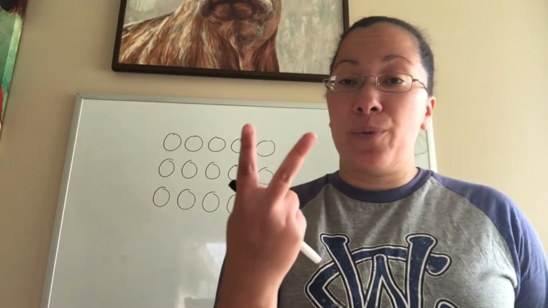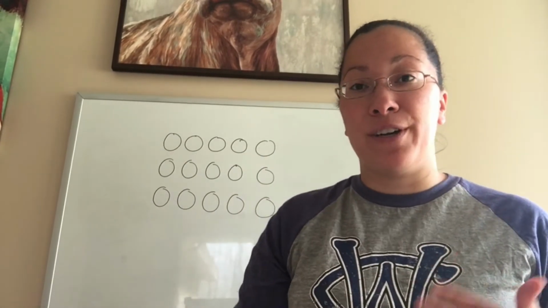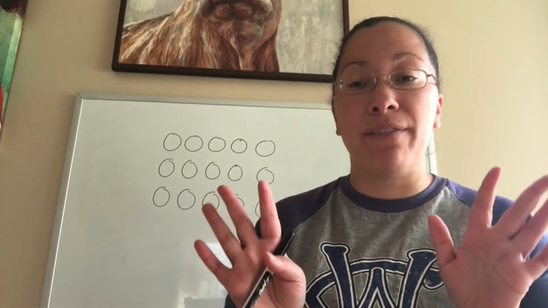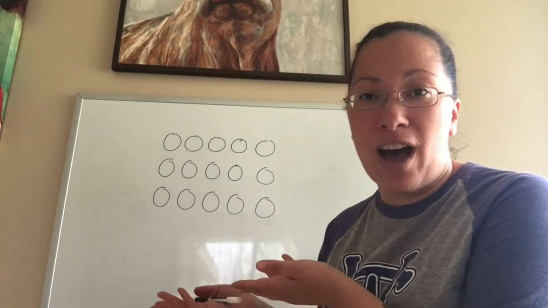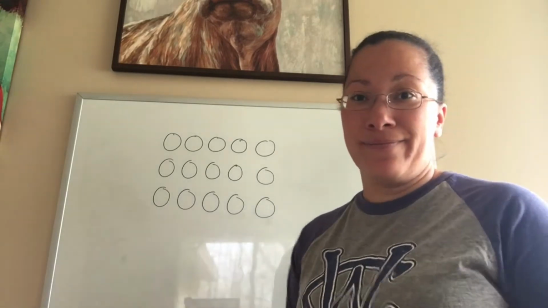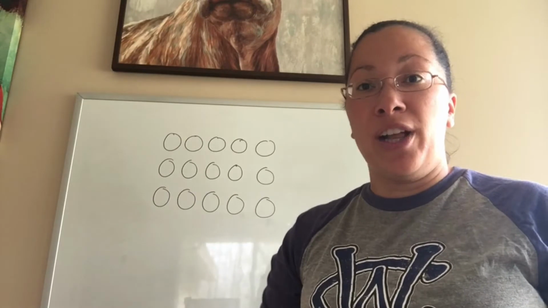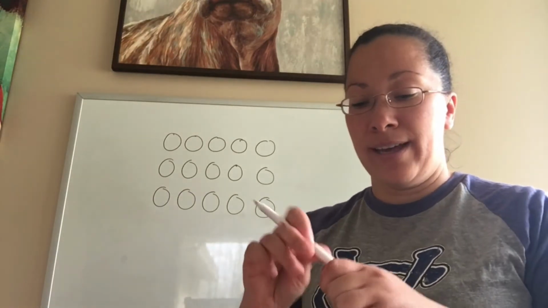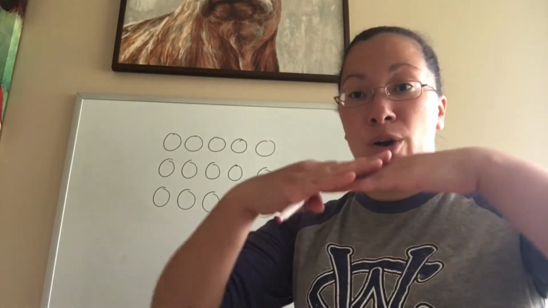There are two repeated addition sentences that you can find from one array. That depends on if you're counting the rows first or the columns first. You can do it whichever way you want. I'm going to show you how to find the repeated addition sentences that go along with the array behind me. The first thing we need to do is circle our rows. I have my red marker, so I'm going to circle my rows in red. Now remember, a row goes across.